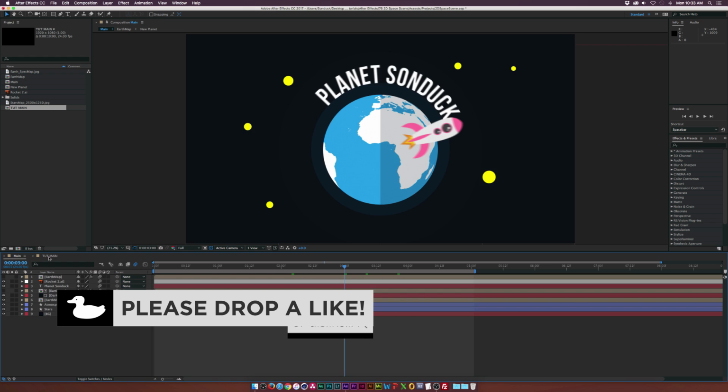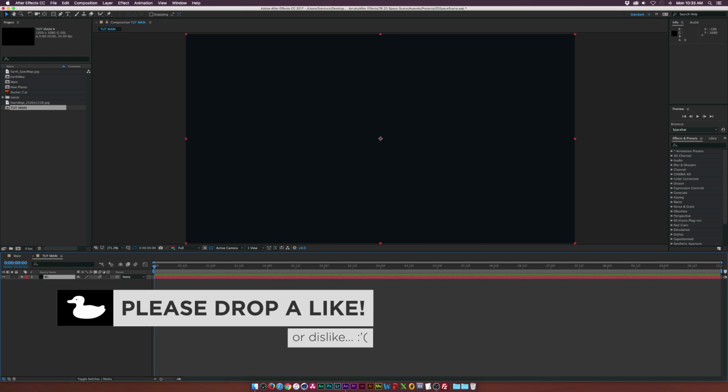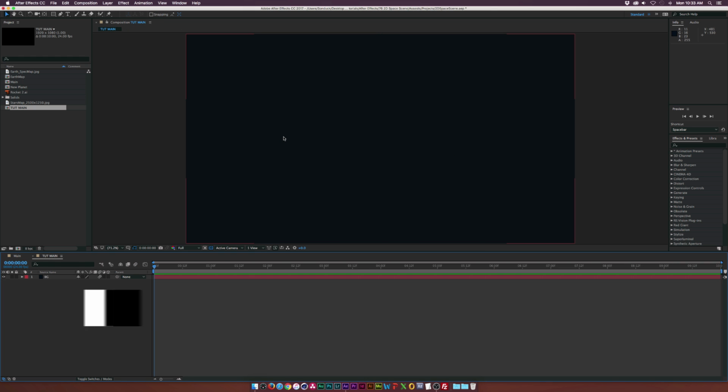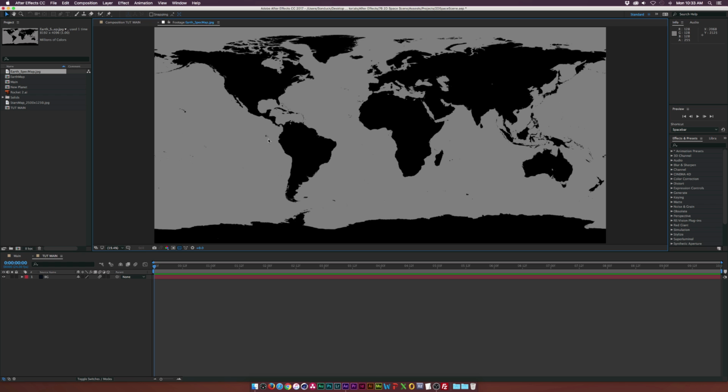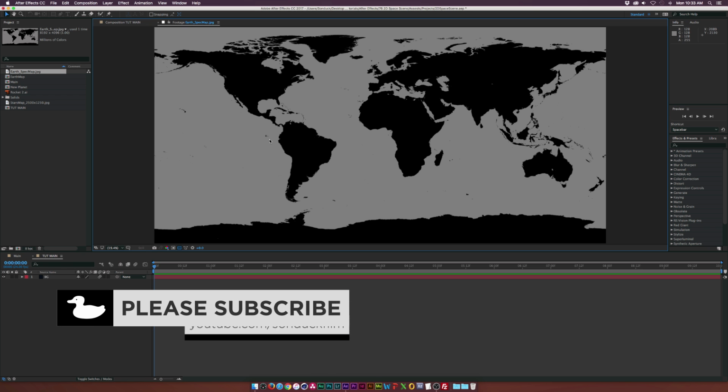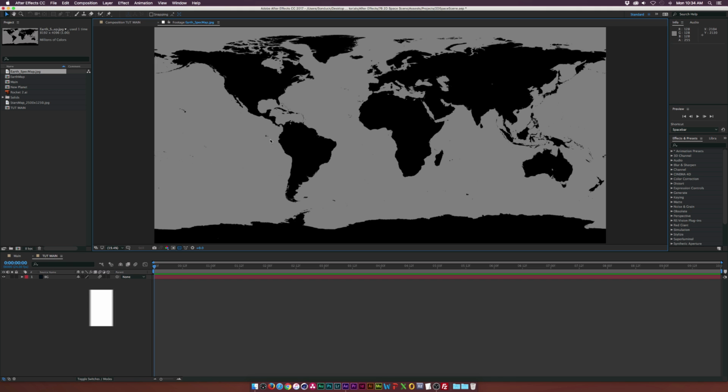The first thing we're going to do is go over to our blank composition. I already have a very dark blue background in here, and you should download this project file because I have the spec map of the planet Earth. And of course, we are going to create our own custom planet, but I also want to show how we can create the planet Earth in a 2D fashion, or should I say more in a flat graphic fashion. So if you download this project file, you can always get this.